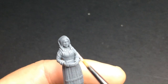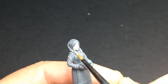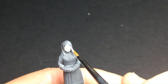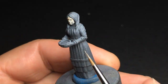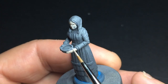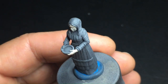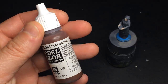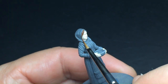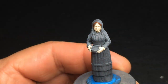As you can see, I've already cleaned and primed the model. I'm gonna show you all the paint colors that I'll use, and I'll be using simple techniques. I'll first cover all the surfaces with a base coat, applying one or two coats of paint depending on its opacity. I usually dilute the paint with some water to make it more fluid and easy to apply. I'll then apply shades or washes to create the shadows. And finally, I'm gonna highlight each color to make them stand out.